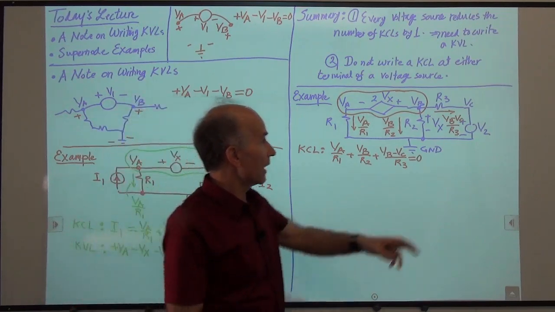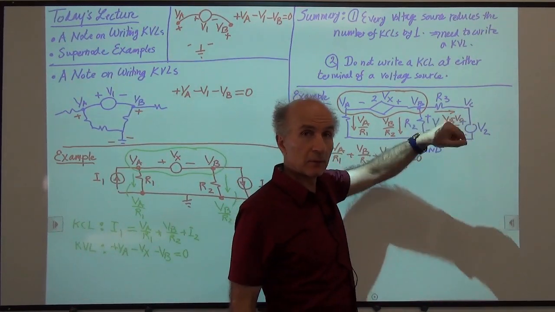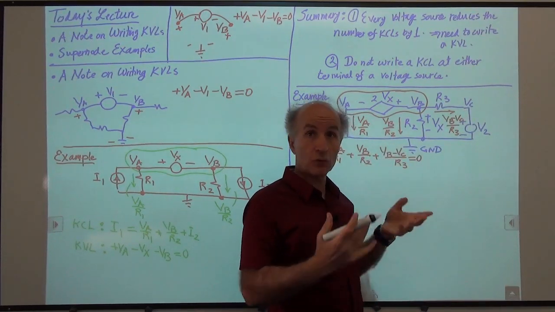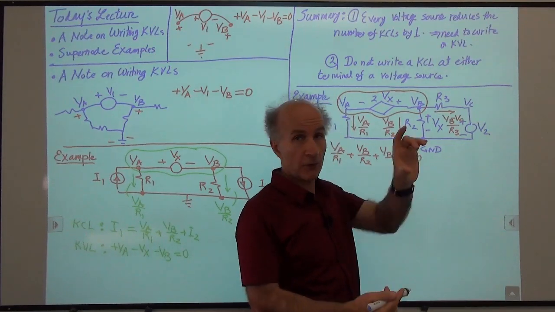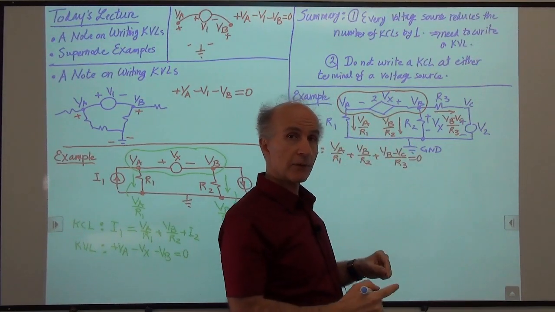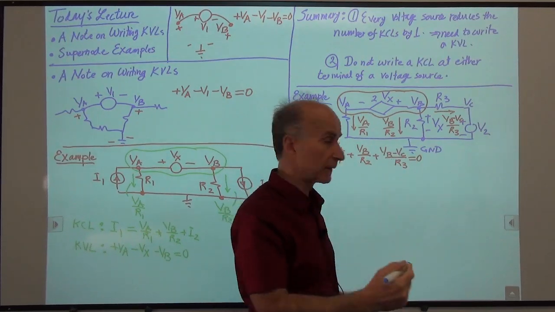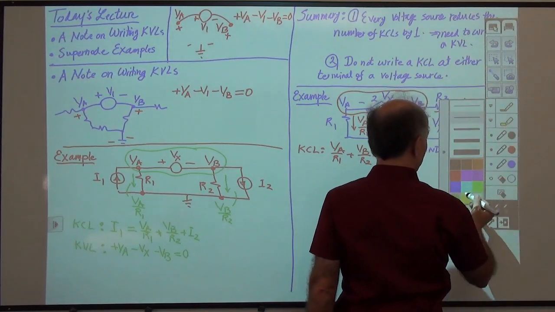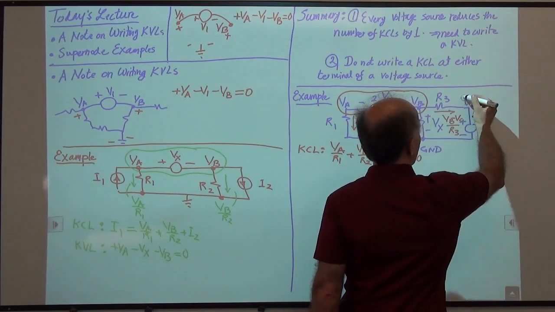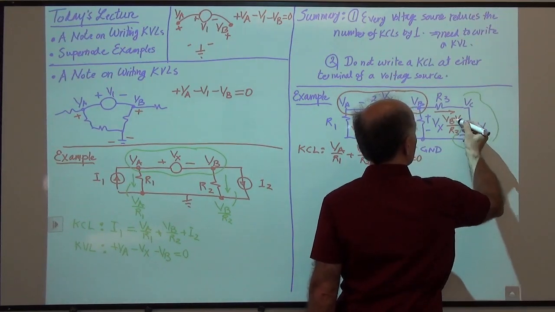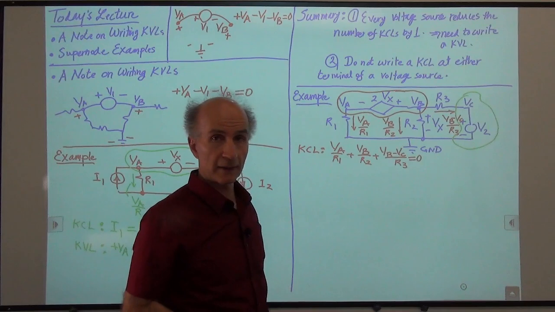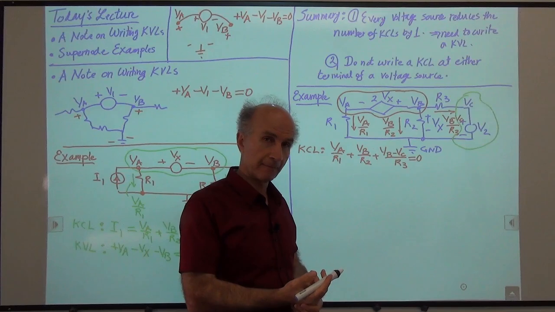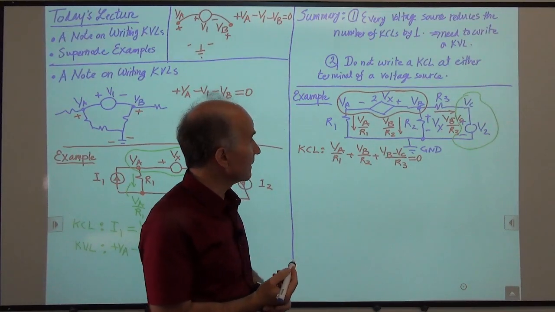Let's move to the other side of the circuit and see what we have to do. We have a voltage source between this node and this node. So we say, okay, maybe I should create a supernode there as well, right? I have a voltage source. I draw a box around the voltage source and the nodes connected to it. Let's change the color maybe to something else. I draw a box here around the voltage source and the nodes connected to it. And I would like to write a KCL for this box as well. So let's write that and see what we get.